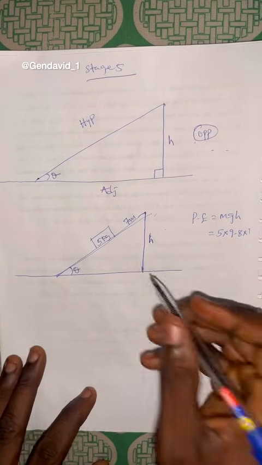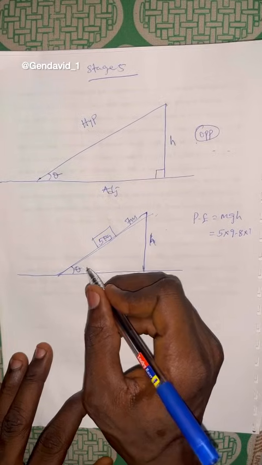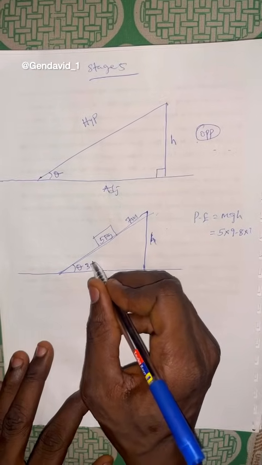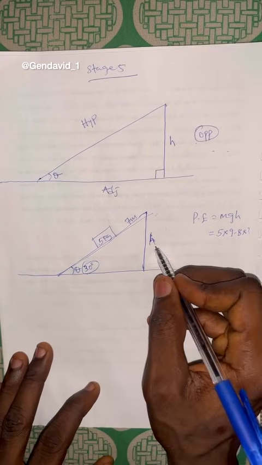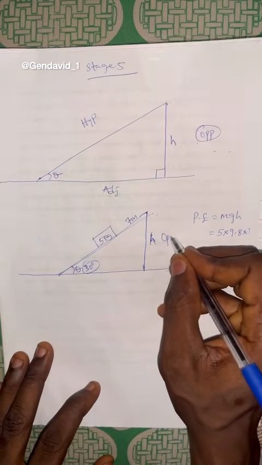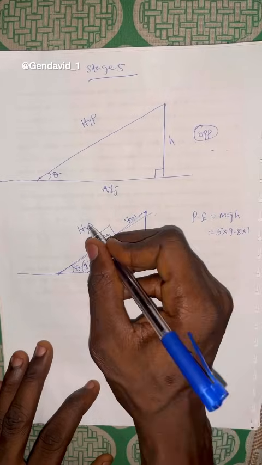So in short, if you now want to find this height, you use that, okay, the theta here, let's say maybe the theta is 30 degrees. If the theta is 30 degrees, what you now say is that you have this side to be opposite, and this side is the hypotenuse because the angle 90 is here.